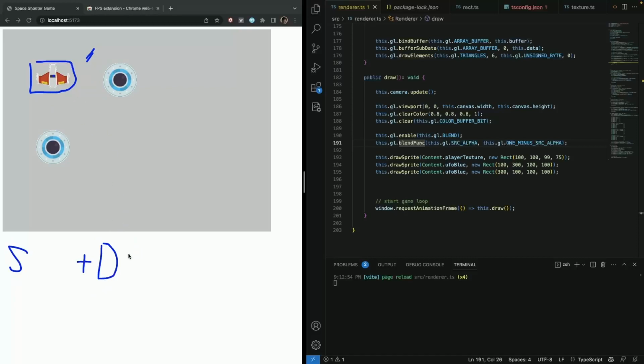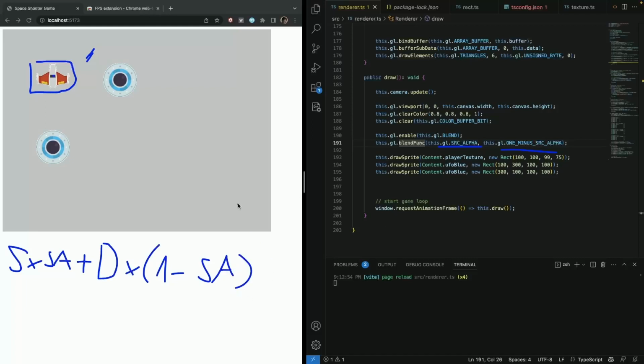We also have this idea of factors here. We basically multiply our source by source alpha, and then for the destination we use 1 minus source alpha.